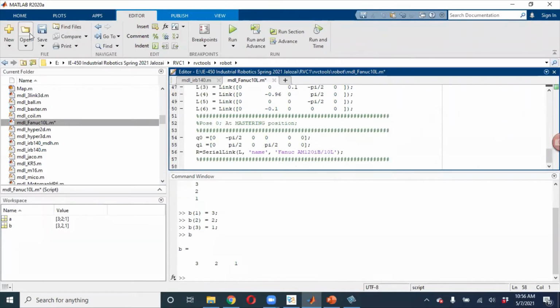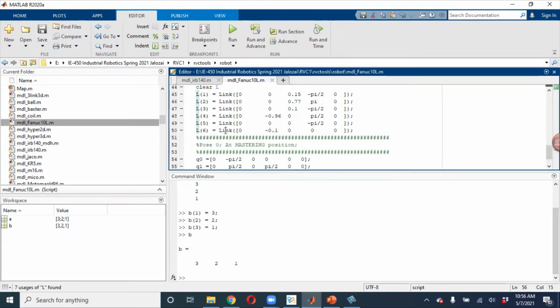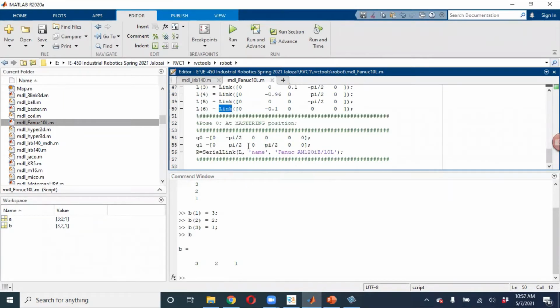And then the next object is, name it a serial link. It's a MATLAB Robotics Toolbox command, and give it that L object that you have initialized up there. And L has 6 link objects in turn, in software. And together the serial link, whatever it returns, now represents our robot. And you can even name it Fanuc or ABC. You give it the name and then specify any name. So how to use that?